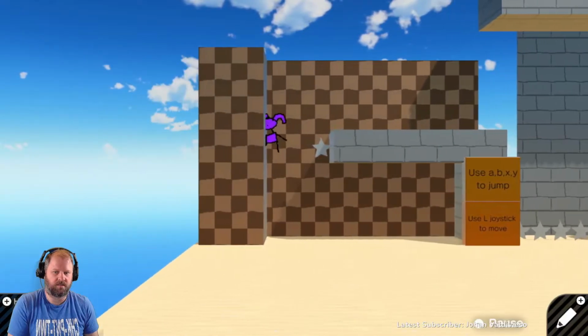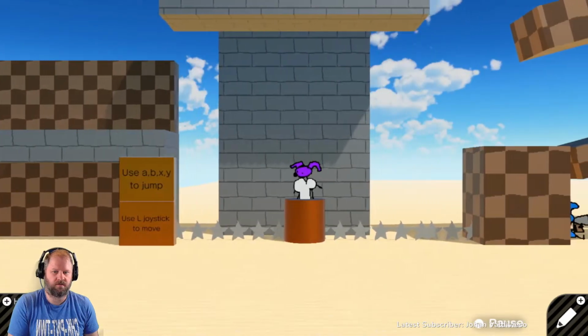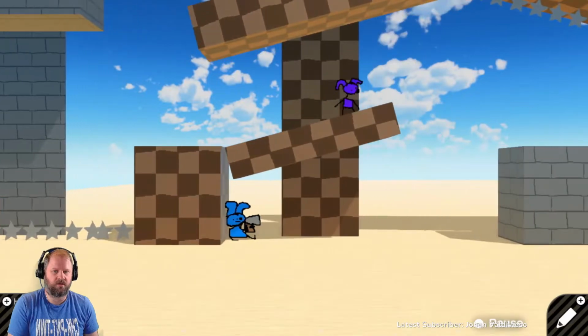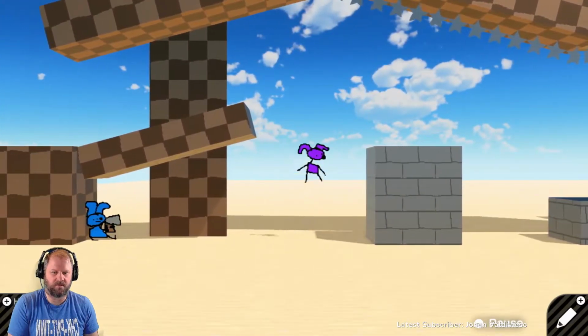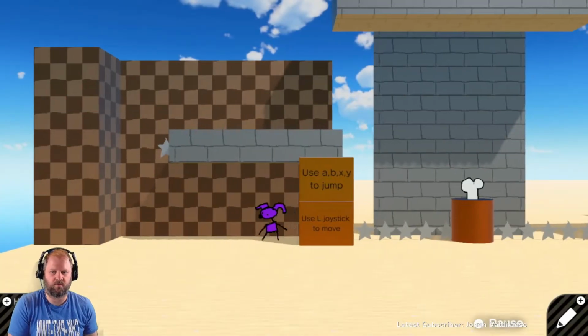I wanted to touch a star, but that was a bad idea. Stars are danger. I like the aesthetic. You're a puppy and those are bones. This is a cute game. So you only use jump. Let's see. Oh, that guy's shooting at me, so let's avoid him. I was gonna go top. Oh, there are stars up on the ceilings as well.